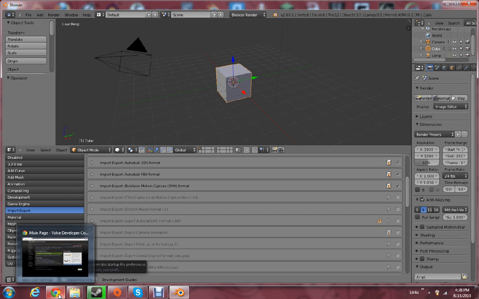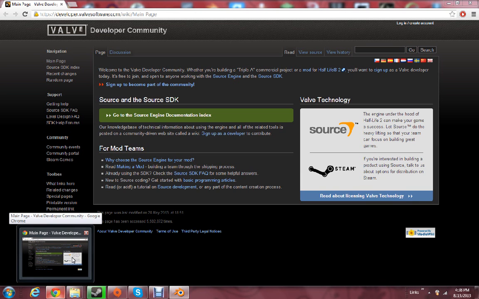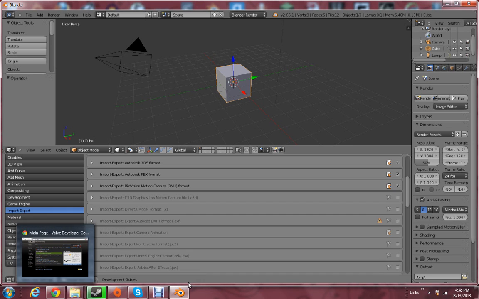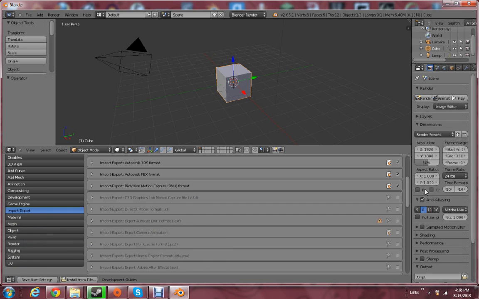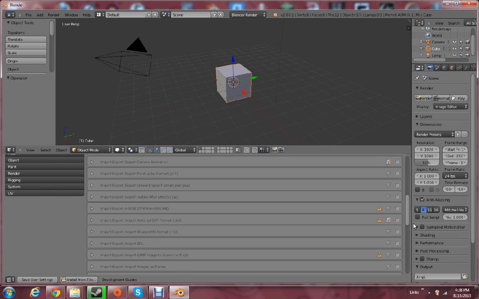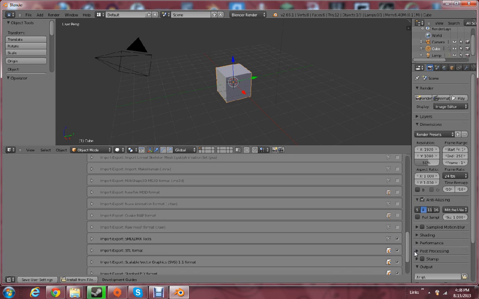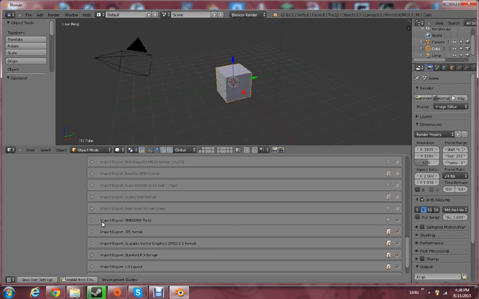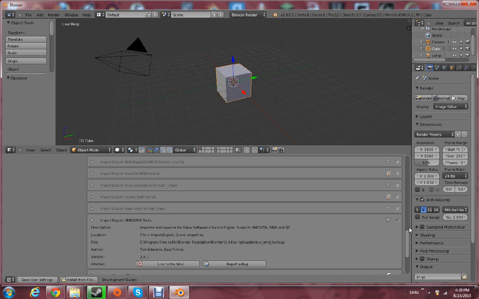For more information on how and where to do that, Valve developer community again should help you out with that. Now you just scroll down, find it. There it is, SMD DMX tools. If it's unchecked, you check it.